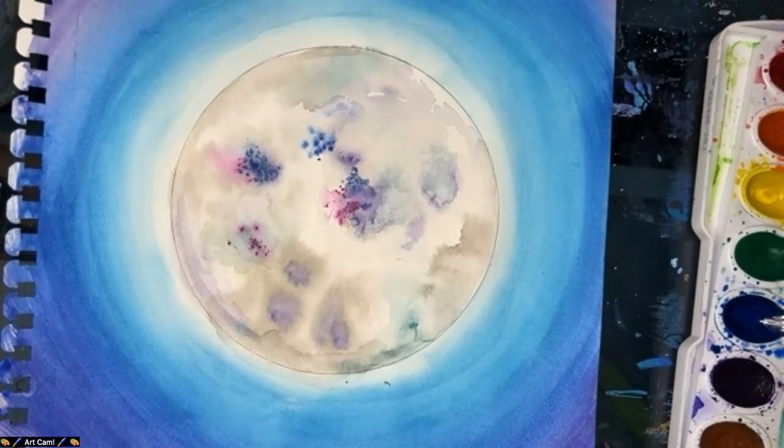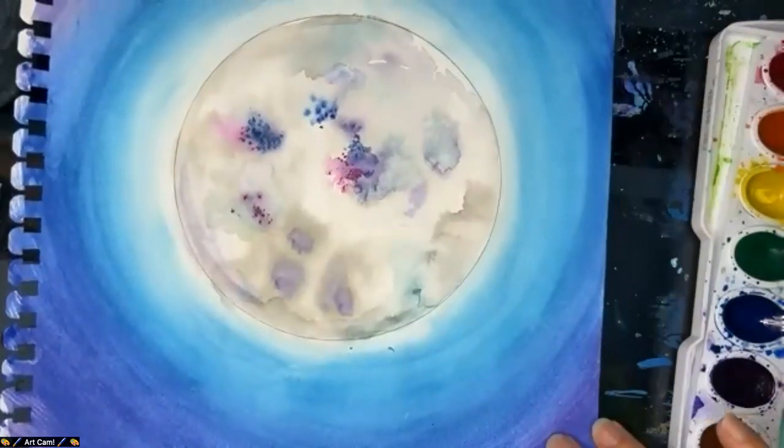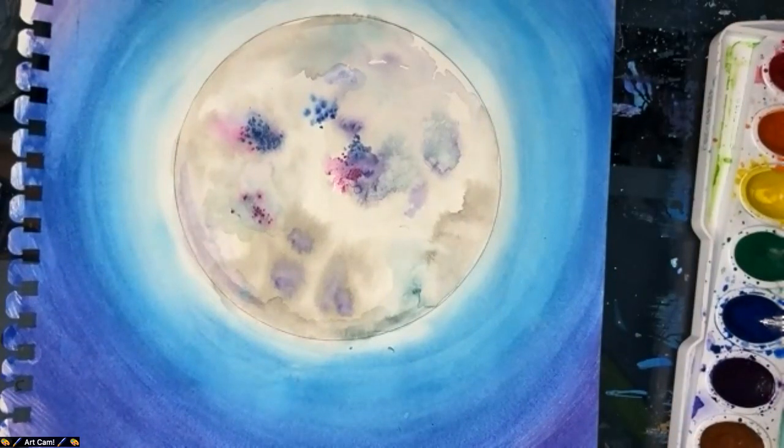So I'll give you guys another few minutes or another moment for that. You could theoretically keep on working on the moon for another hour or two, as much as you want to work on it, really. But I do want to jump down in a few minutes to the bottom and start to put the trees in there.